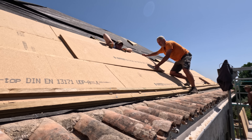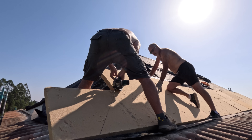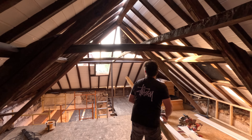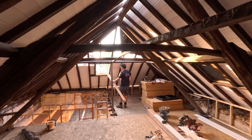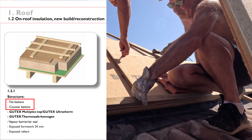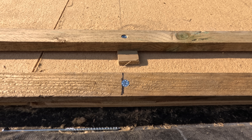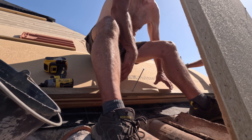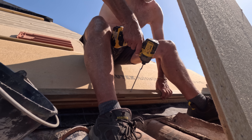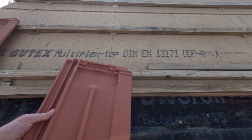We've chosen this type of insulation because it insulates from the cold in winter but also insulates against heat in summer because of the high density of the wood fibre. Because this is going to be a habitable space — my office and video editing station and Kylie's craft space — we want it to be a pleasant temperature year round. On top of the Gutex comes counter battens and tile battens. To reduce the weight and allow the guys to work up the roof in stages, we've opted to use small packer pieces made from 12mm marine ply. These raise the tile battens off the insulation to provide airflow and run-off in the unlikely case of any water getting under the tiles.